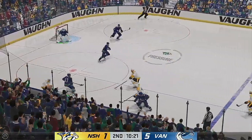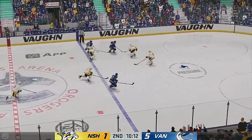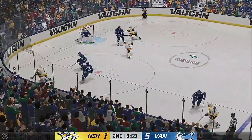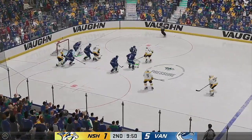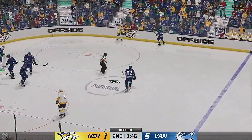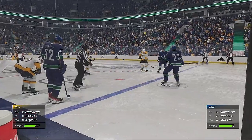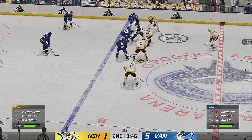And that's poked away. Ulison's taking it from his own end. And now it's grabbed by Garland. Puck grabbed by Josi. Through the neutral zone up along the wing. Centering feed! And that carries off a twig in front of the net. Great use of the twig as he pokes that one away. And we'll get a breather here with offside the call. The Canucks lead in a big way here in this second. They have been on fire offensively.